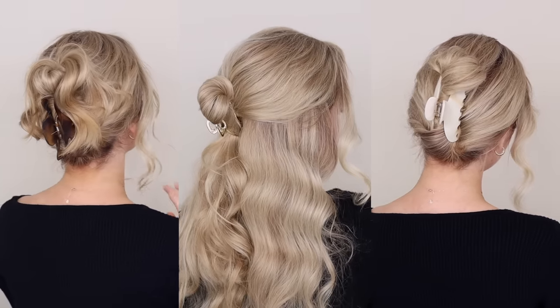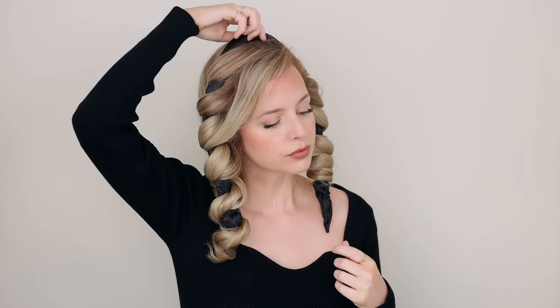Hello, welcome back! I've been living in claw clip hairstyles this past year, so I wanted to share my three favorite claw clip hairstyles. I love these looks not only because they're quick and easy, but they're gentle on your hair while still looking cute. I'd love to know which of these looks was your favorite, and I'll link my previous claw clip hairstyle tutorial below. Let's get started — you're going to love this hair prep, it takes seconds.